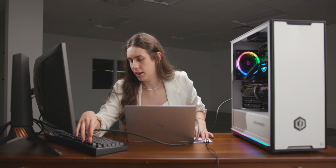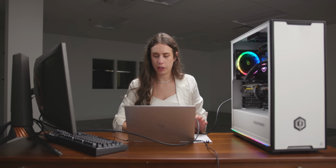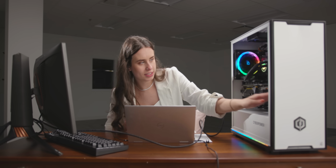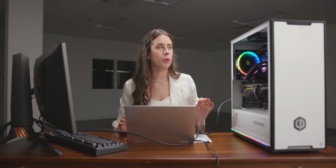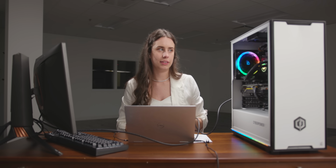That's good. I do have one question, though. It looks like one fan here, the one at the bottom, is supposed to be an RGB fan, but there's no color. Now that we have the computer fixed, there was a couple other complications with this one. A, one of the fans was not lighting up RGB-wise, and B, the damage we saw in the unboxing video. So we're now asking them about that to see how they handled it.